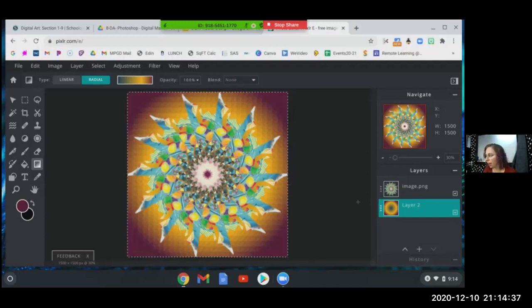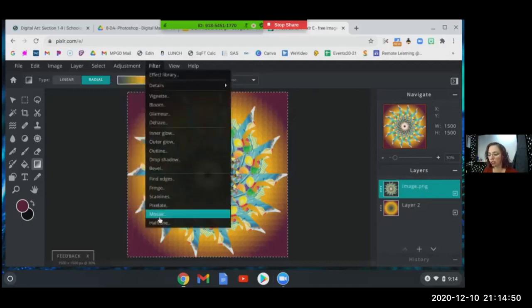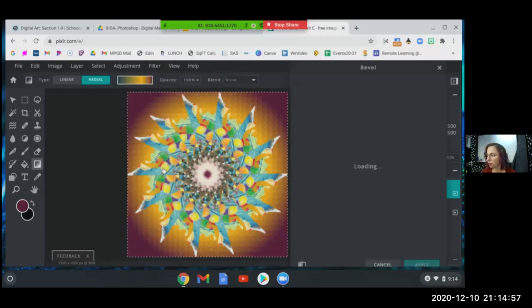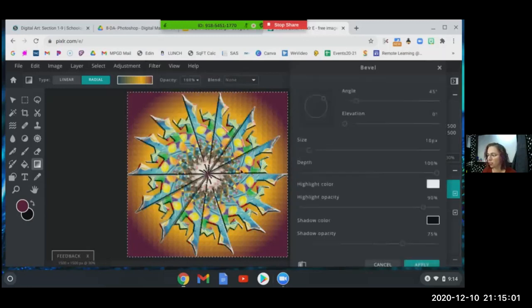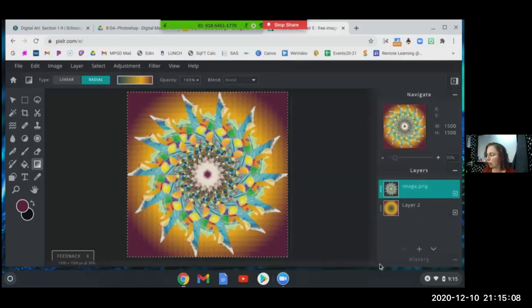So what we're going to do next is apply a filter to the radial part of the design. So in the layers palette, I'm going to select the image, and then go to filter. For this, I don't really want to put a mosaic texture on it, and I don't really want to change the colors of it, but I could give it a bevel. Okay, so we'll go to bevel. You can see I have some spaces and gaps in some of those that are causing some problems with the bevel. So nix that, I don't like it.